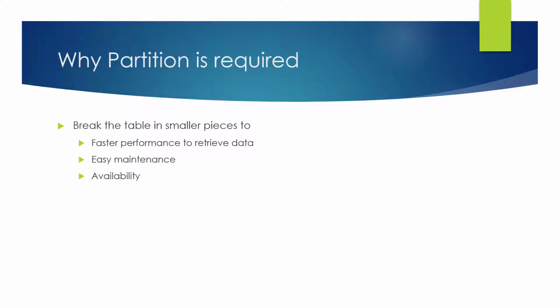Alright, so why is partitioning required? In a nutshell, partitioning is nothing but breaking a table into smaller pieces. That should be done when you have millions and millions of rows. That is where you want to break your tables into smaller chunks. One of the obvious reasons you need it is to achieve faster performance at the time of retrieval, because you have smaller data to query from.